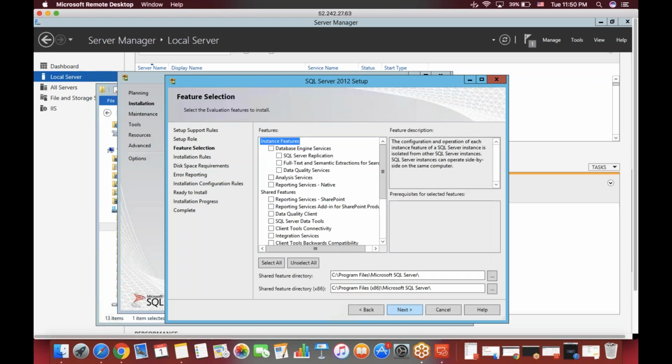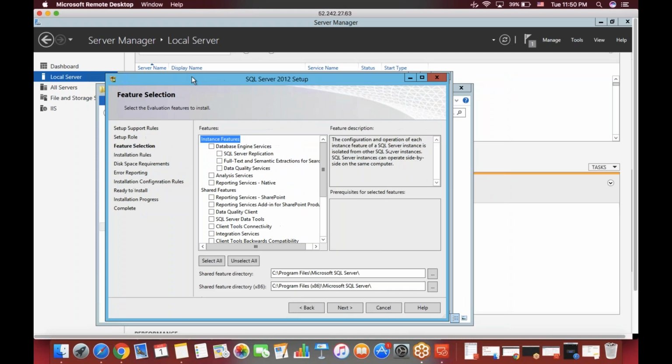Now what all features do we need to have? For SCCM, we need to have three features. One is, as we need to create some database, we need to have database engine service. Check that box, everyone. Database engine service. That checkbox has to be checked because we need to create multiple databases in our database server.